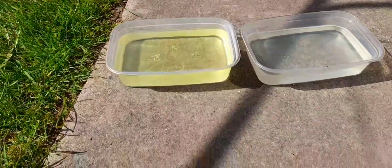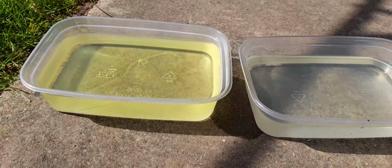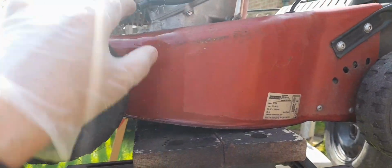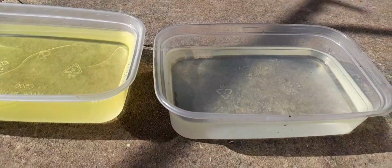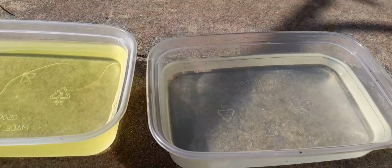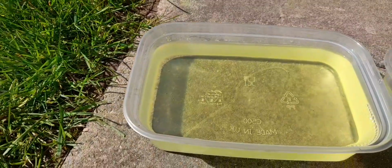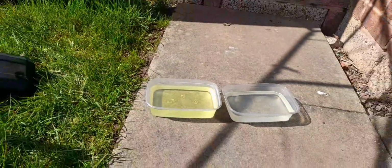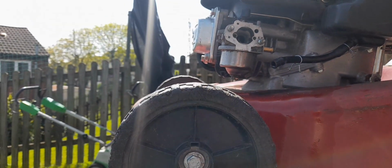Well, this is a first for me. I've literally drained off the fuel tank on this, and the first tub, you can see how much is in there, it's almost a full tub. Literally full of water, and then the second one's the petrol. Well, how mad's that? How mad's that? What's the betting? This carburetor's rusty. Place your bets.